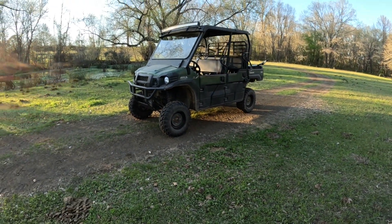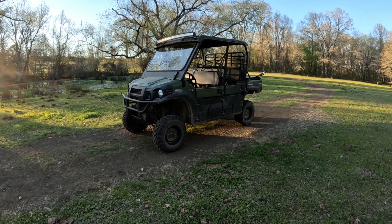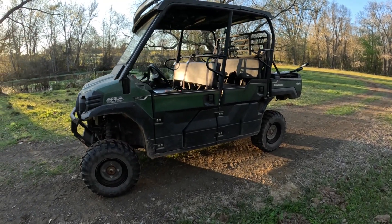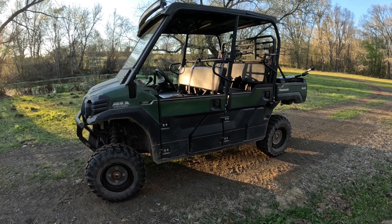It could use some bigger tires — it kind of looks like a jacked-up go-kart now, but it's not too bad. On the farm and ranch, I don't really care if it looks pretty. I just want it to be functional and not high-center on every little trail or pasture I ride in. Other than the few things I mentioned, I'm pretty happy with the kit. It was really easy to install. Lift kit versus no lift kit — definitely lift kit.